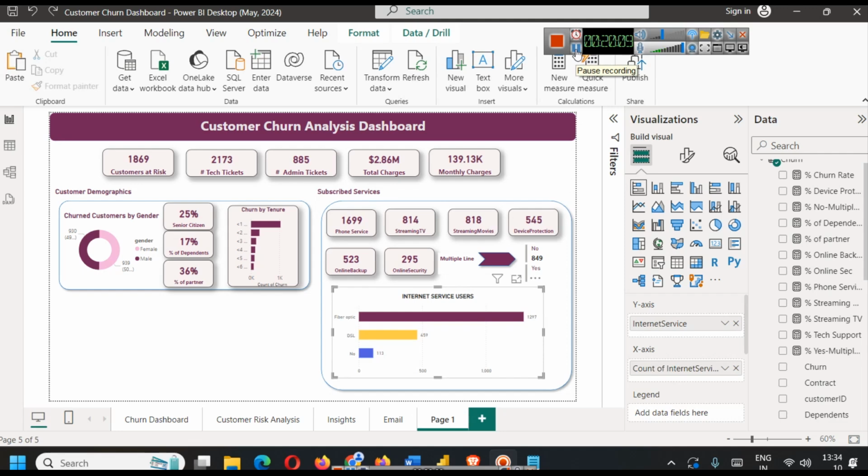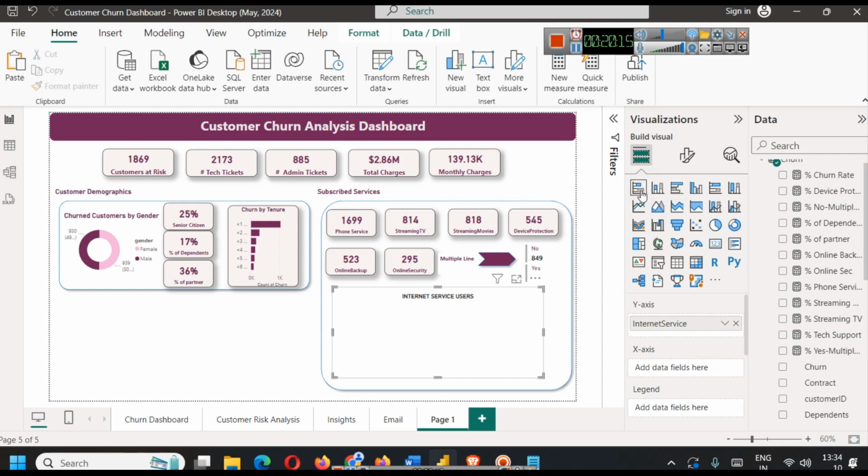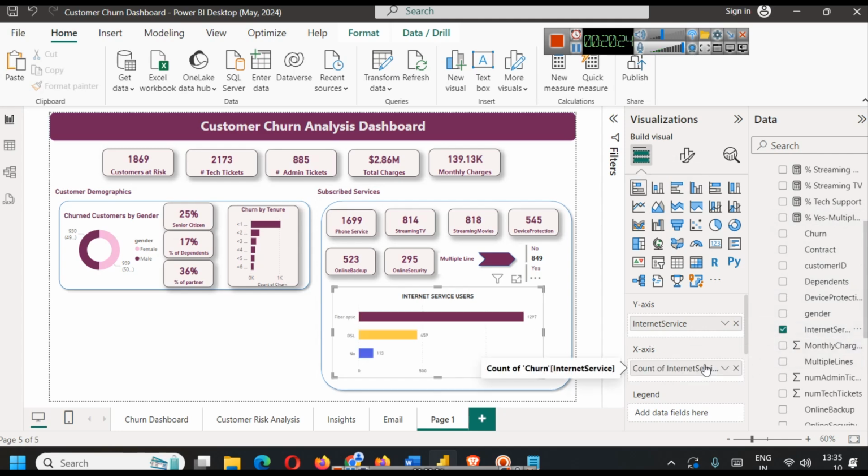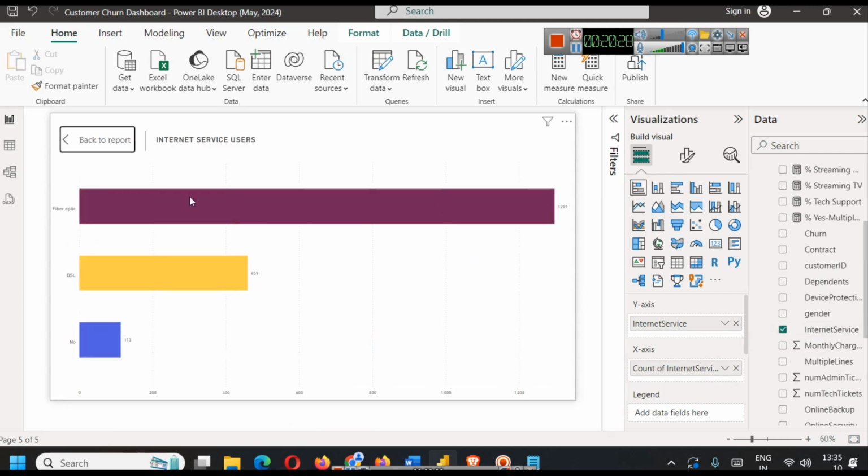Now there is one simple thing to learn for you. Let's say we drag the stack bar chart here. In a stack bar chart, we use the internet service on a y-axis, and on x-axis we use count of internet service. So it will show us the count of values.